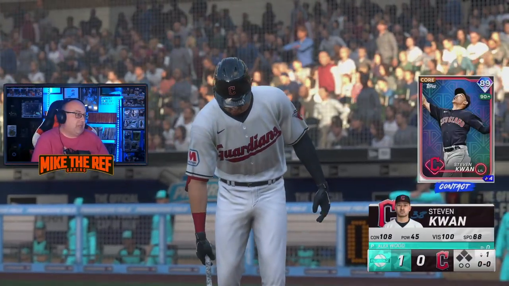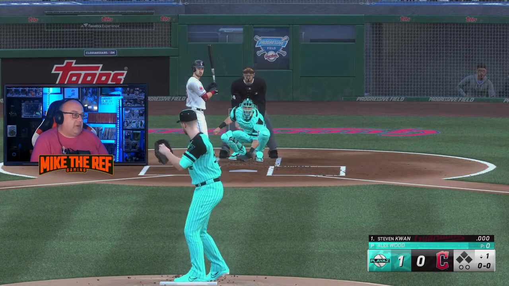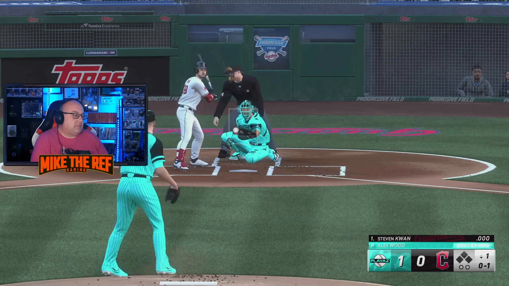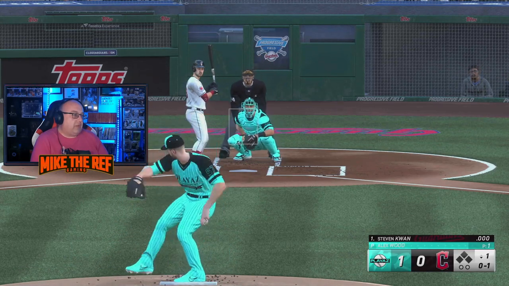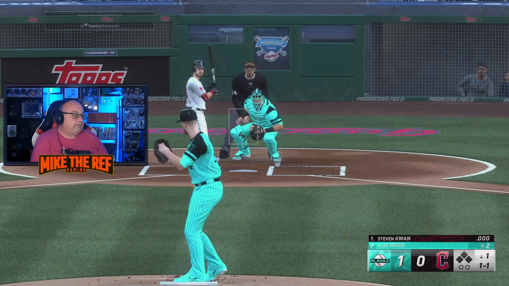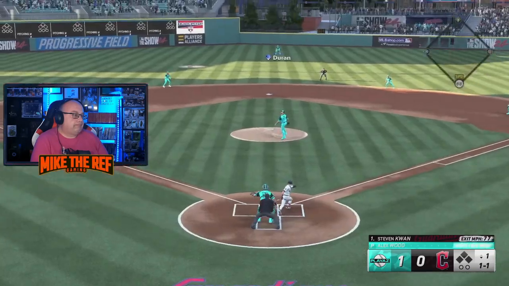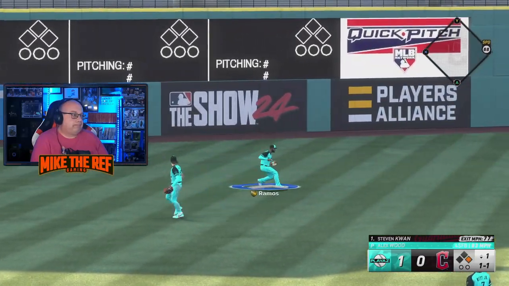Now the left fielder, Steven Kwan. All right, so Wood's a sinker ball pitcher. Right through there for a strike. Let's do the fastball up. Just missed. In the air, out towards left center, and it gets by him.